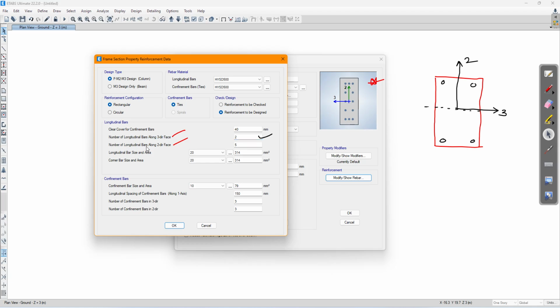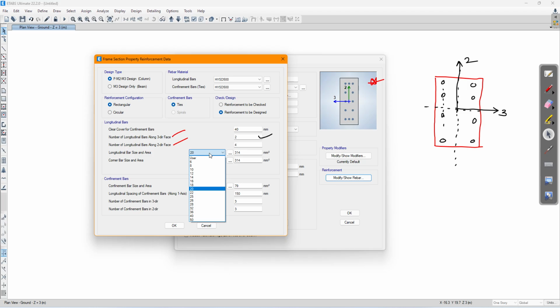Next, number of longitudinal bars along two direction face. Direction 2 is this direction. Parallel to direction 2 means in this direction. So instead of 5, I will choose 4. So longitudinal bar size and area.